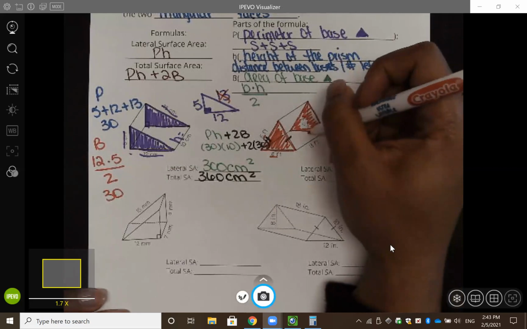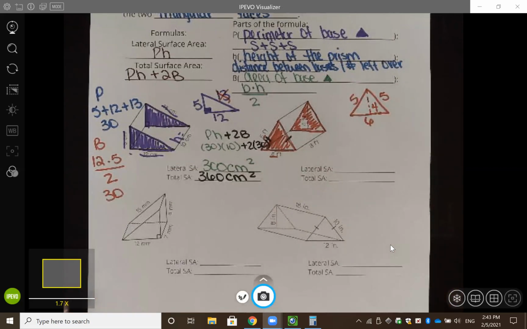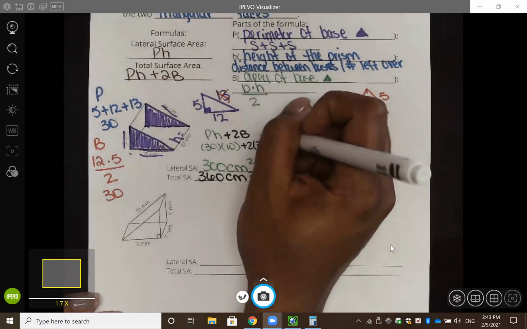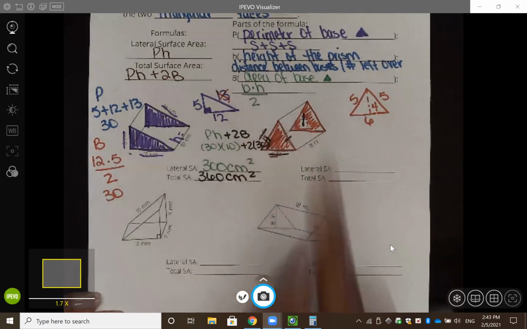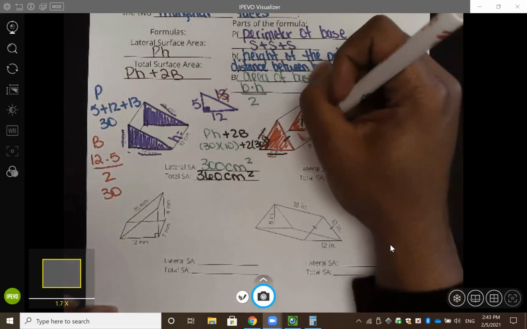And then right down the middle of this triangle, I have a 4. So I have to make sure I do that as well. Okay, I have labeled my entire triangle. Now that I have labeled, I can go through and cross out all the numbers that I have used. Okay, I used that 6, that 5, and that 4. So this 8, the only number that's left over, that has to be my height.